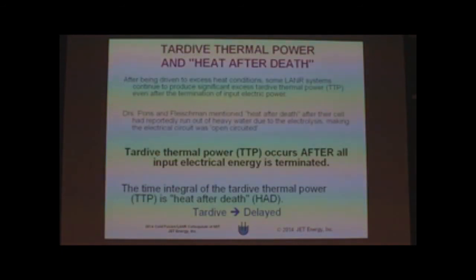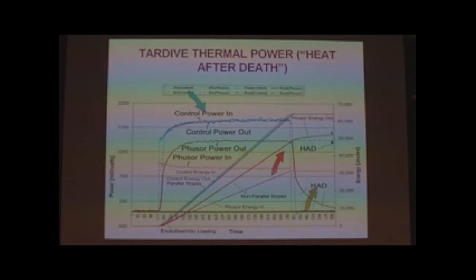Okay, when we were able to control optimal operating points and control the loading by the techniques I just showed you, we were then able to control heat after death and turn it on when we wanted. In this system, for example, we have two cells in electrical series. We use an ohmic control in our cold fusion cell, and another ohmic control in the secondary cell, which is used to calibrate the calorimeter. So we're using the ohmic control to calibrate the cold fusion component. We use a second calorimeter to calibrate the first calorimeter. And so, for example, here we get a nice match.